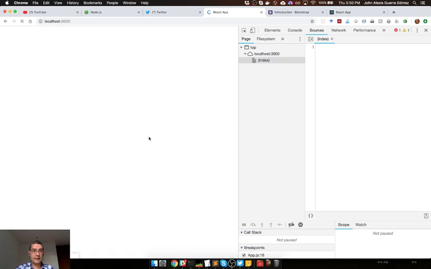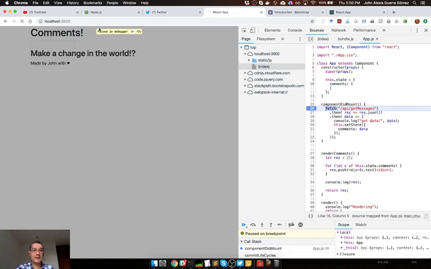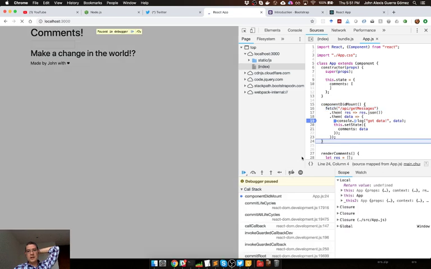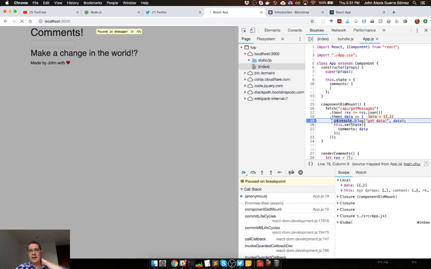So if I render this, you can see it renders the whole component. It doesn't have any comments. And then it's doing the fetch. And then I can put a breakpoint in here and say, continue execution of this. I'm going to do that in here with this one. No, that one, no, this one, yes. And then it got the new data.